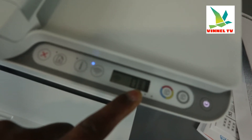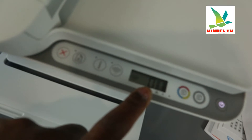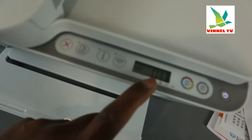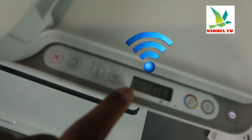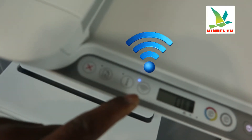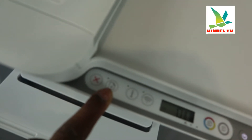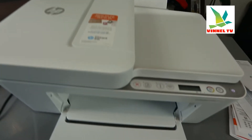This shows you the ink level — you can see it's full right now. Check my video to see how we loaded the ink. When the ink is not in, it will be empty; right now you can see the three lines are full on each gauge. This zero is the copy count — if you want to copy a document you press this copy function and it will change from zero to the number of copies you want. This is the reception for the Wi-Fi, and this is the Wi-Fi button. You can see from the reception it's going up and down, and a blue light is flashing intermittently. When connected to Wi-Fi it will be a steady blue light. This button will ask you to press it to identify your proximity — it's the information button. This button is for resume and this button is to cancel.